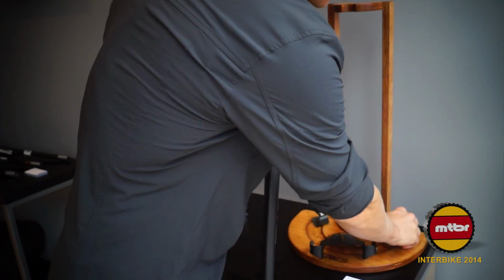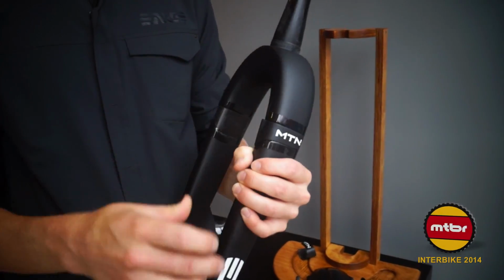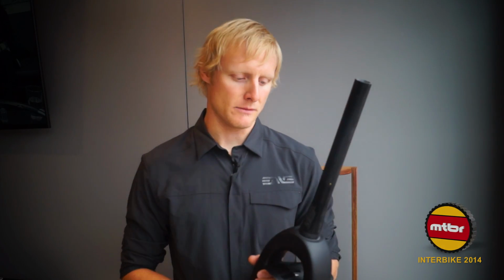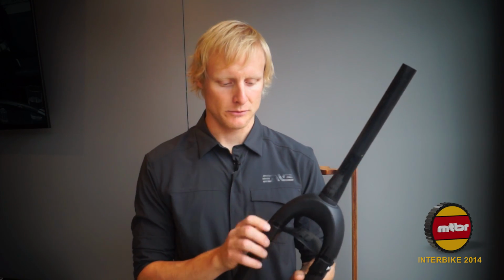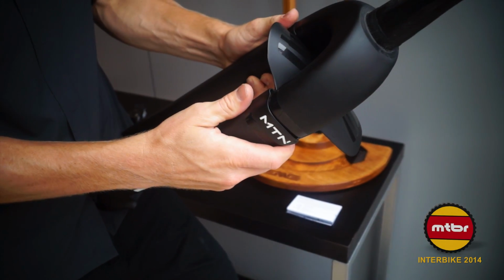This fender can be removed and replaced with these clips if you decide not to run the fender, but the fender is great for wet conditions when you want to keep the mud and dirt off your face and out of your mouth. It simply removes by clipping it off and then snapping it back on. It's also made out of carbon fiber.